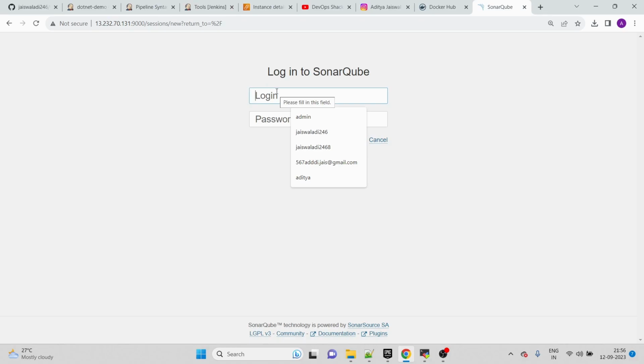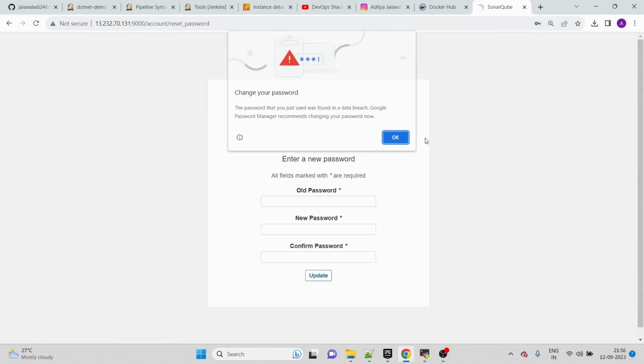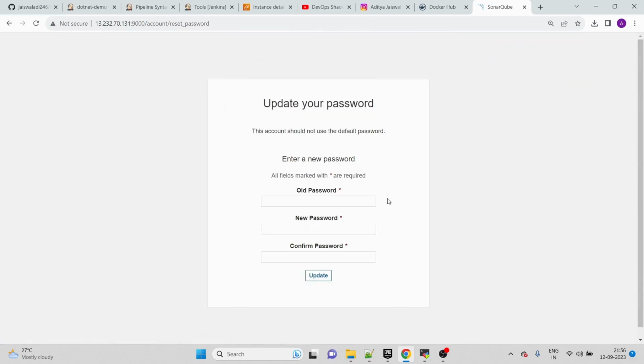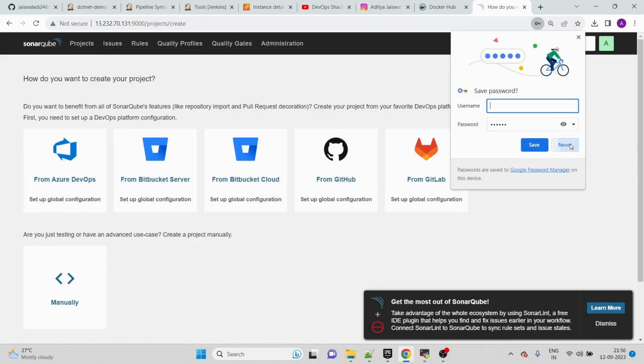By default, when you create SonarQube through a Docker container, the default user is admin and the password will be admin. Click on login. Once you are able to log in, it will ask you to change the password, so let us change it. The new password I will just keep as Aditya. Click on update. Now the password has been updated.